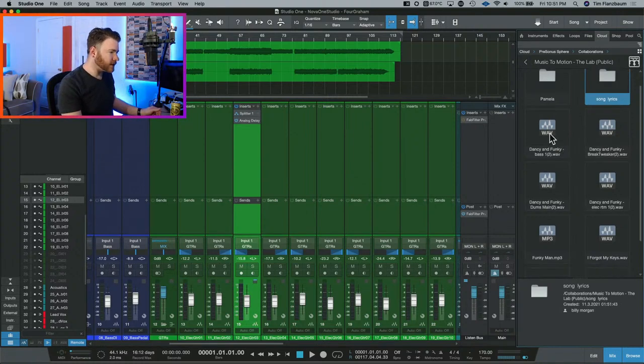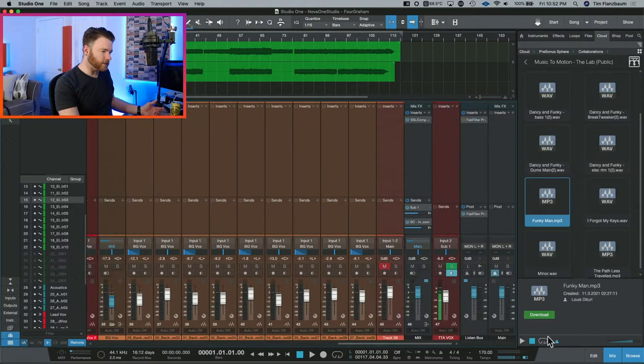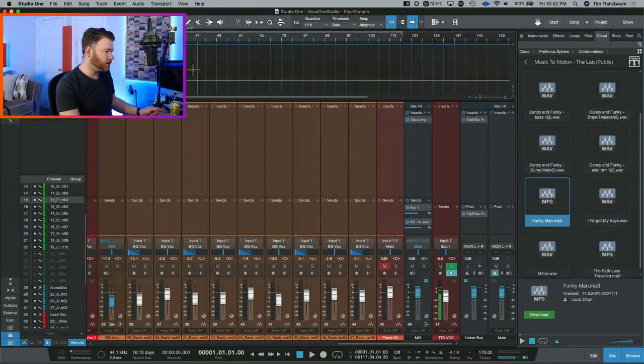But very easily, I can go in and I've previewed this in the background. It very quickly downloaded a small playable copy of this MP3, and it's not routed to your guys' output, but I could easily just hit play. And in my room, I heard that happen live before even downloading it or dragging it into the session, which I could do. I could just come to the bottom of the session and pull it in.